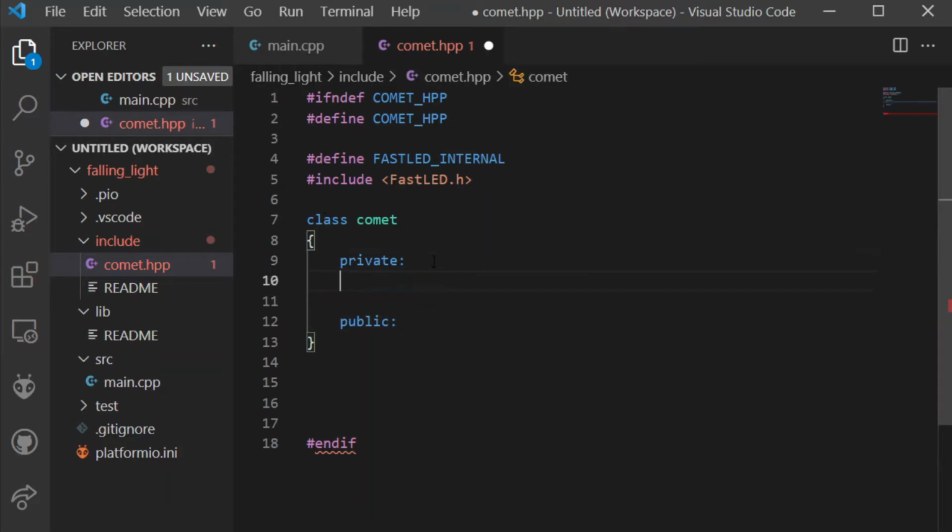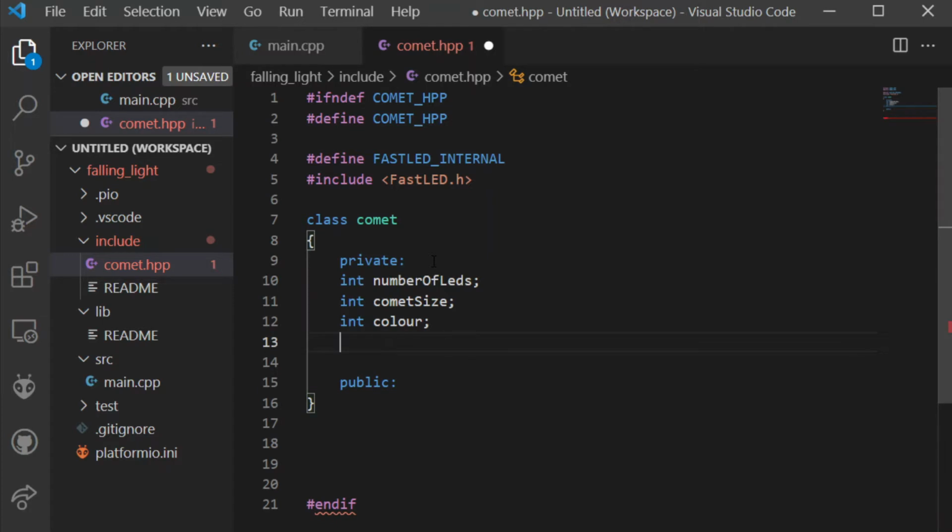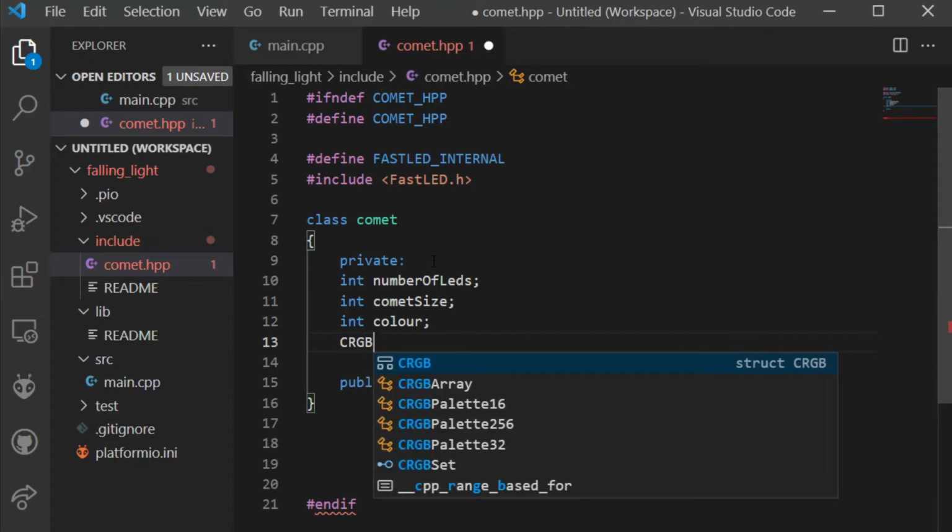And in the private section we want to have variables. So we're going to have the number of LEDs. We're going to have comet size, int, color of the comet, and we need an array.